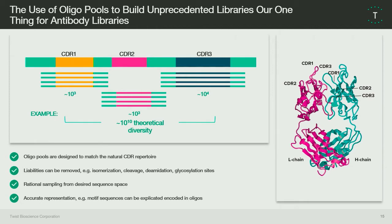And as you'll see later, we can actually use naturally occurring CDRs as we do that and find unique specificities to any antigen that we go after. I often love to talk about what we can actually take out of the library. So even though sequences derived from animals are often devoid of any developability risk, there occasionally do creep in some sequences that might be prone to developability issues. So we can actually take out those sequences from the oligo pools before we generate the library. And then finally, the use of oligo pools also allows us to do really cool things like insert specific motifs into our CDR sequences as well. And that's actually key and instrumental to our target class specific libraries that I'll talk about later.